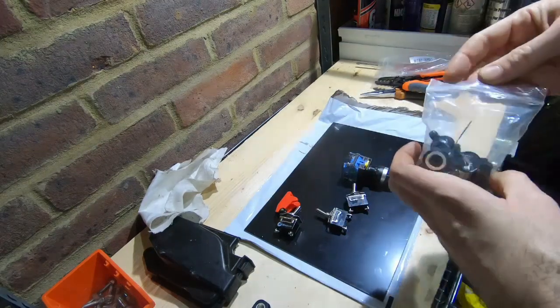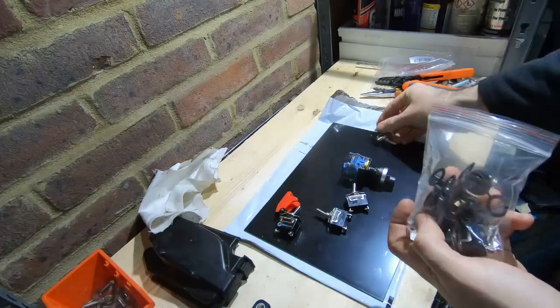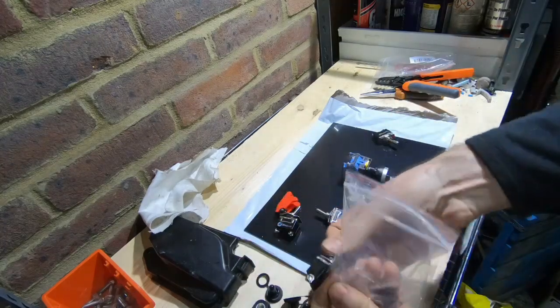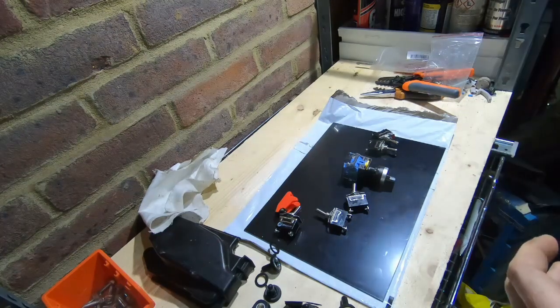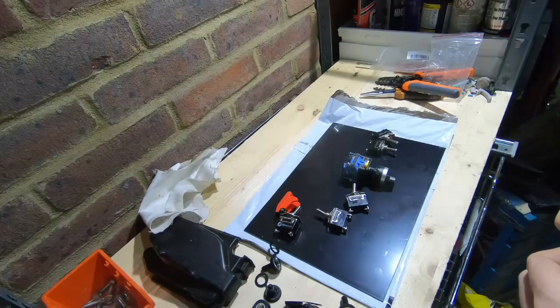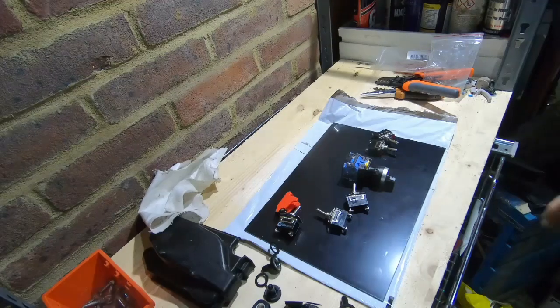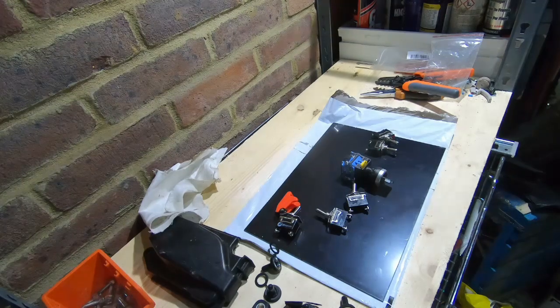And then I'm going to add another pair of switches, which don't have a function just yet, but they're basically going to send the signals to set the inverter to run in charge mode, which will allow me to charge the battery once I have it in place using the inverter, so I won't have to have a separate charger. But that's a future step. For the moment, these four will be the ones that are getting the important information going through them. So let's start measuring and get this cut up, and then we'll drill some holes in it.